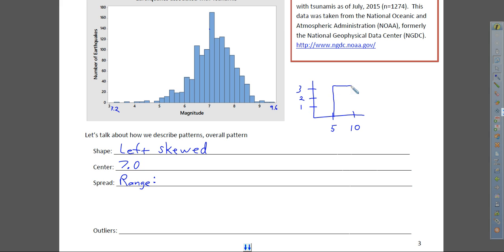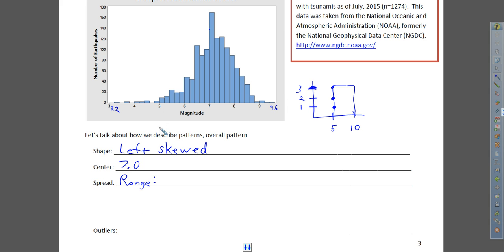So maybe we have this bin here, and I say, well, how many data points are in this bin? Well, the height's 3. So I know there's 3 data points in this bin from 5 to 10. Now, do I know where the data points are? Can I for sure say there's a 5, a 6, a 7? No, right? We don't know where the data points are in here. All I know is that there are 3 data points in here. I might say this is a swimming pool and I know there's 3 people in it, but I don't know where they are at any given time. So this, I don't know. It's very possible that all 3 data points are 5. Remember, that would be in this bin. So I can't say for sure that there's any data out closer to the 10.